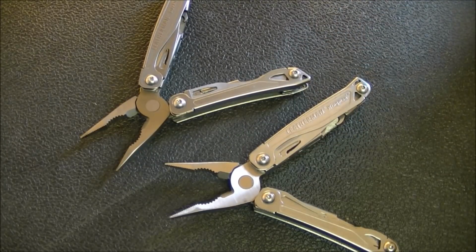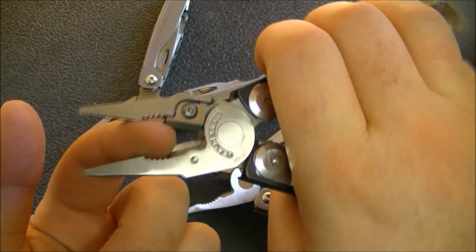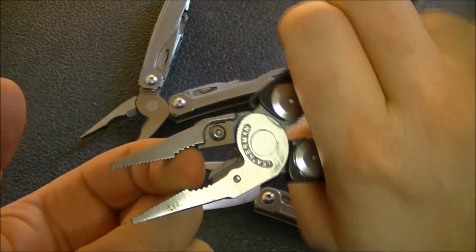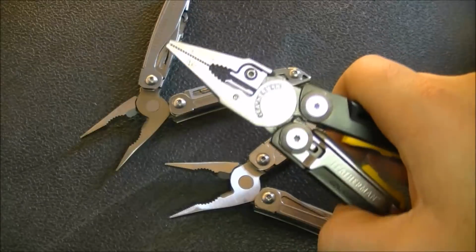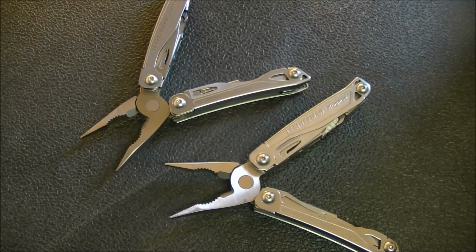Let me just quickly demonstrate that for you. So if I do the same little trick, I'm not gonna obviously pinch too hard, but I pinch and I go to reposition. I know because I've done this many, many times, this is a little awkward of a motion to try and do over and over again. So I do actually like the spring loading, although the argument that says, hey, the material you've removed does weaken these, I'd buy that.